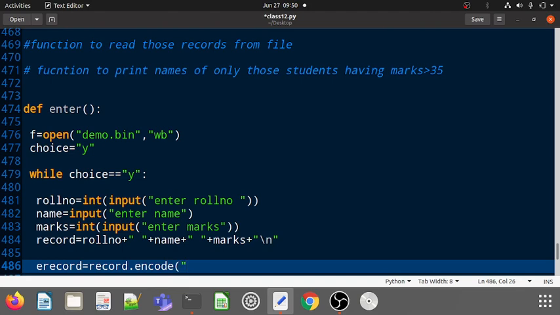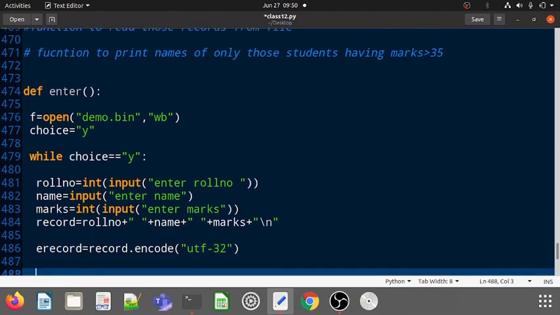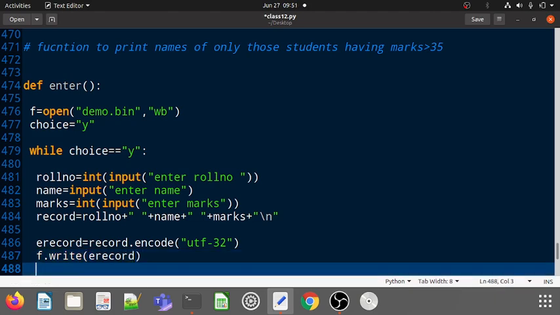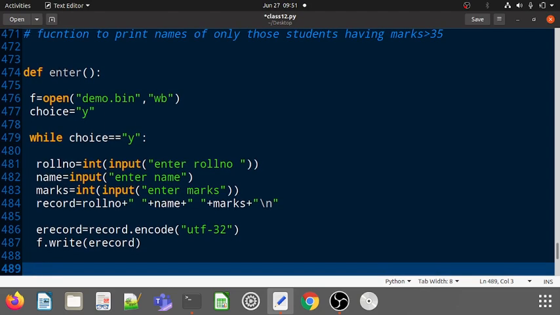Here you can give either ASCII, UTF-8, 16 or 32. So I am taking UTF-32. Now I can write this e record into my file. So f dot write and e record. This is written. Now one record is written.